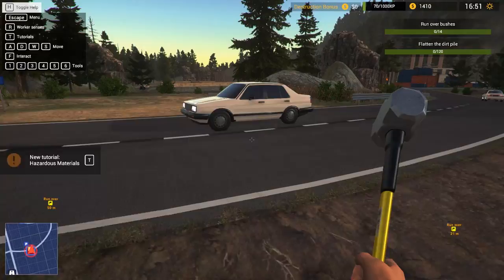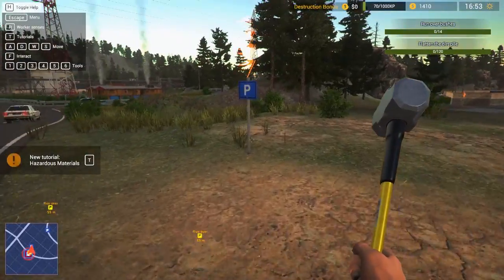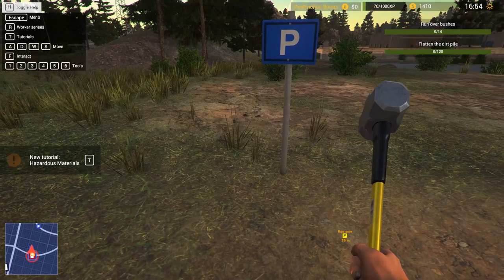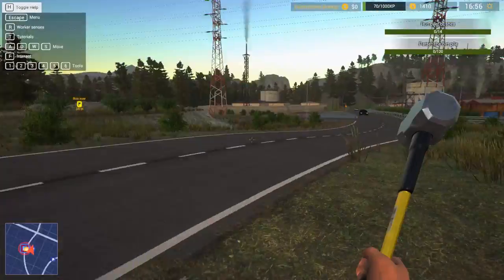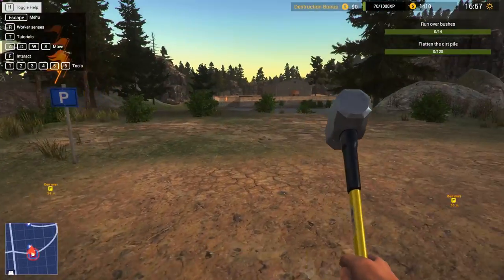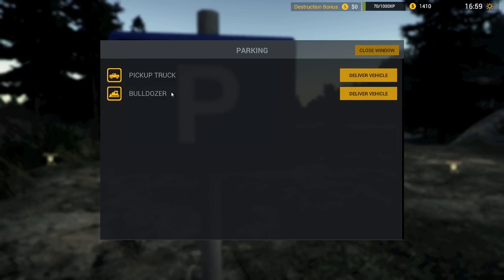Next is, we're gonna go, that's a Volkswagen Jetta. Hazardous materials. Avoid hitting hazard materials with wheels. You can carry them away from the demolition. So, ooh, okay, well, maybe we should do that first. But I want my bulldozer here.